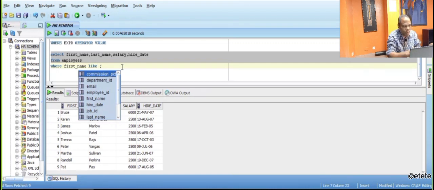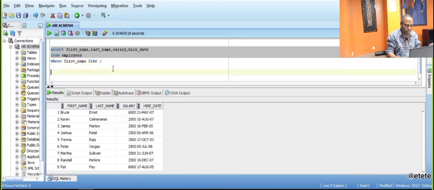Now, there's what we call wildcard characters, which are percentage and underscore. I want to search for all the employees whose first name starts with S. That is what I want.